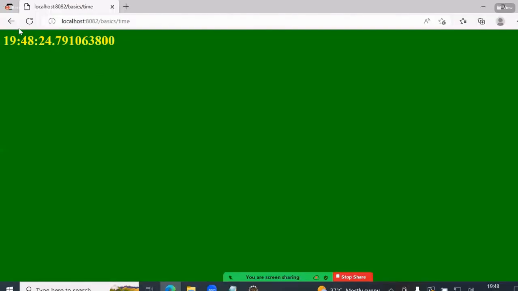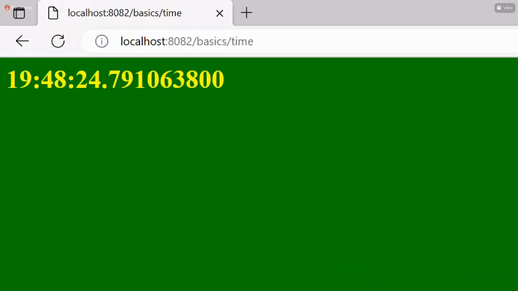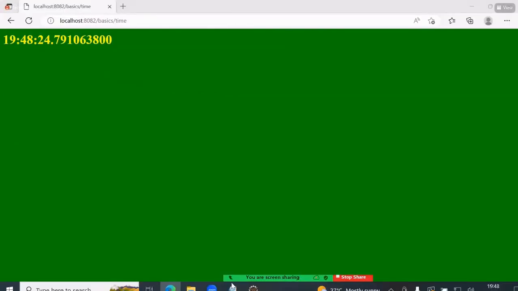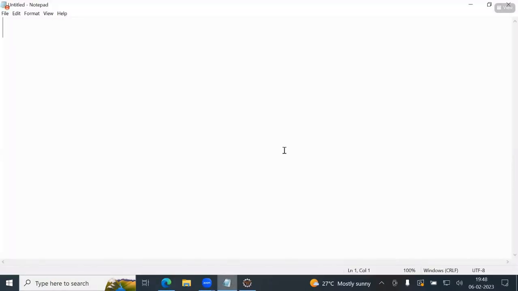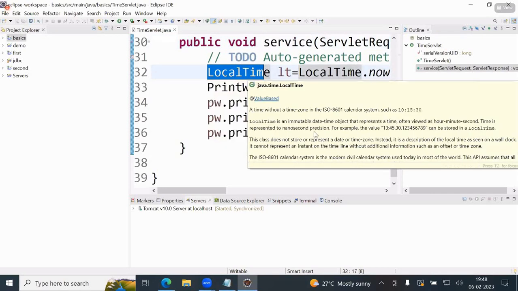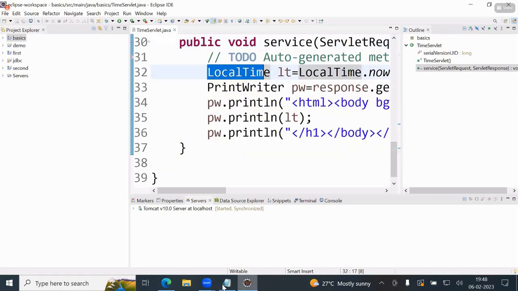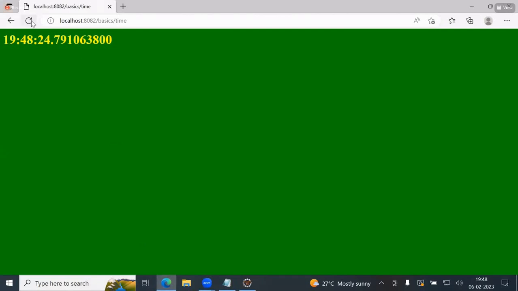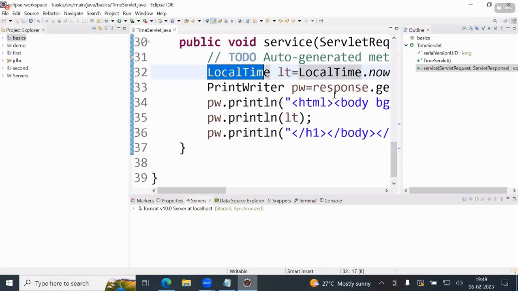If I refresh, will it display the latest time or the same time? Latest time, because I wrote this inside the service method. Every request, the request object is created and the now method is called, so the latest time comes. If I refresh, see, it changed. Seconds changed, nanoseconds changed, you observe. Latest time.